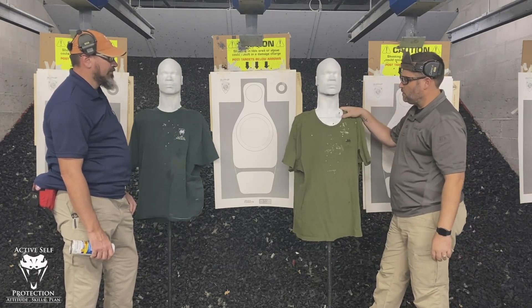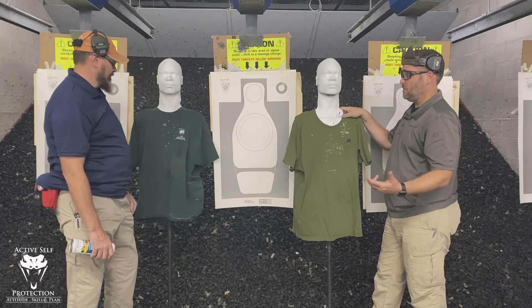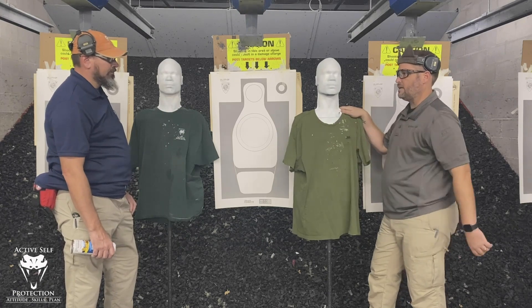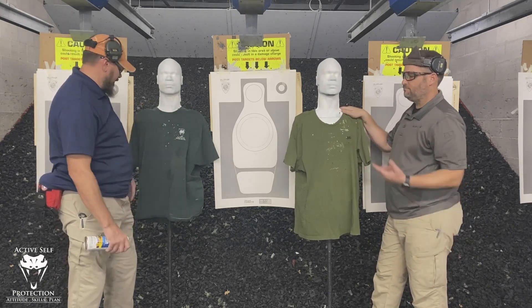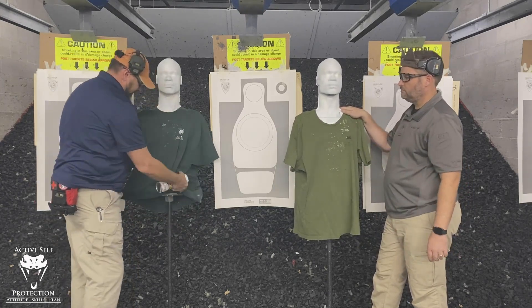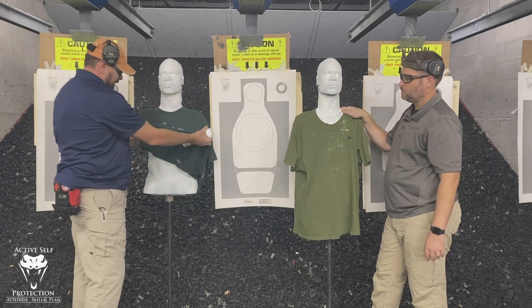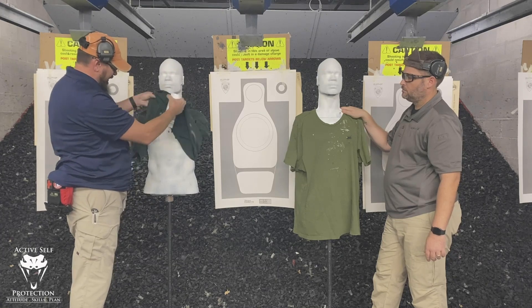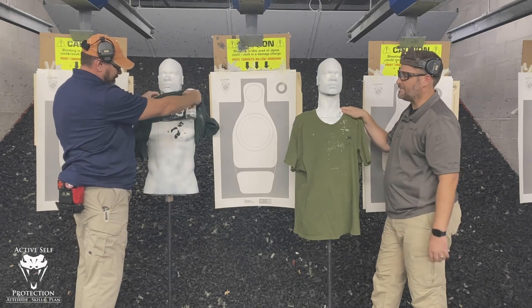Quick hit on the gear review: it takes hits well. We've shot it a couple hundred rounds and you can't even tell. Just spray it over and rock and roll — throw a little white paint on there, it bruises off and shows you the shots. You can do it without the shirt if you want, but I think the shirt and the covering really adds more value to it.